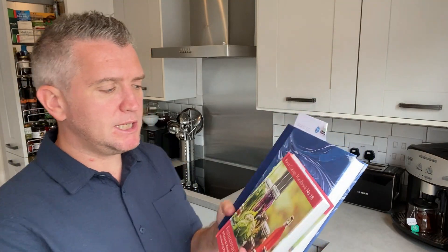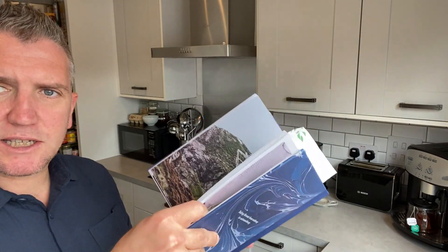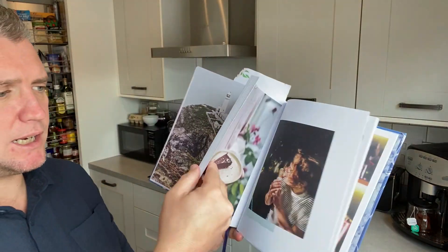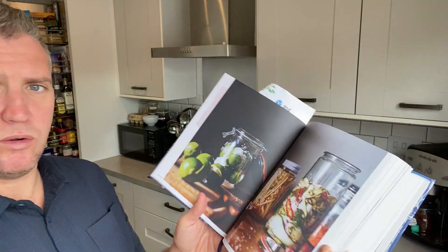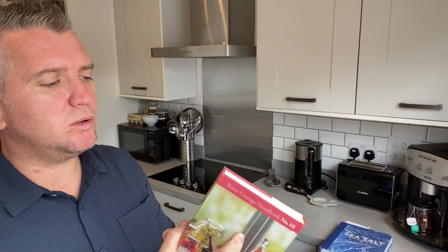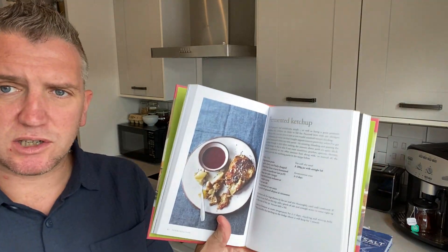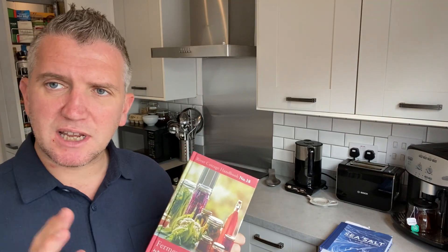I've taken some great inspiration from these books — the Anglesey Welsh Sea Salt Company book. I really like the section on pickling and fermenting; they show you how to make your own fermented chilli hot sauce and your own black garlic ketchup. But the recipe I'm going to use is the fermented ketchup recipe from the Brilliant Fermentation book. This is not necessarily a fermented recipe, but it's something you can twist into a fermented one by adding some of your own ferments.